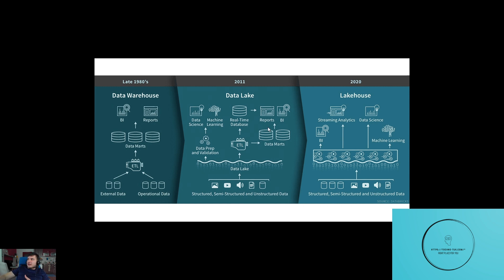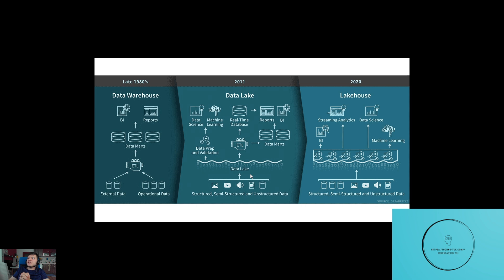What about the data lake? A data lake is a place where we store all the data that we have. In a warehouse, we store only structured data from files or databases. But in a data lake, we can collect and organize in one place all the data that we have at the moment. Because in the 21st century, we don't have only structured data — we start to work with video, images, audio, and so on. We could get the benefits from this data. For that reason, it's good to have this data in one single place. The conception is really similar, but because a data warehouse works only with structured data, it's not so useful — we cannot get the whole benefit from our data if we use only a data warehouse.